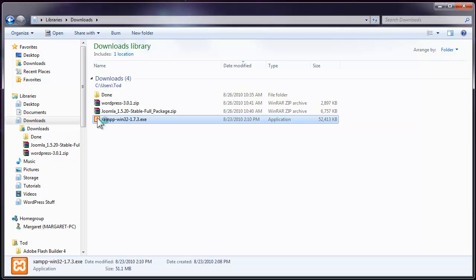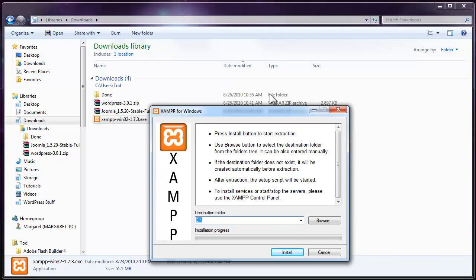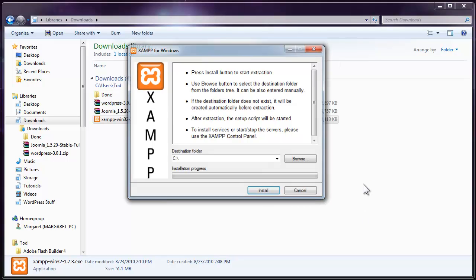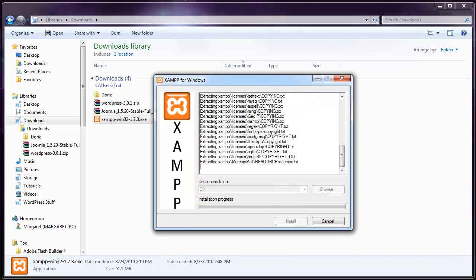First thing I'm going to do is install Xampp. I had it installed before, but I thought I'd just go ahead and install it. Very important, you want to leave it in your root directory, in this case C. Putting it into Program Files will create problems, as there are spaces in the name of the file directory if you do it that way. So just go ahead and do this. I'm going to pause the video, so we'll wait till it's done.